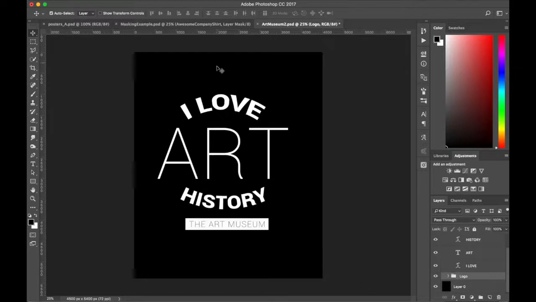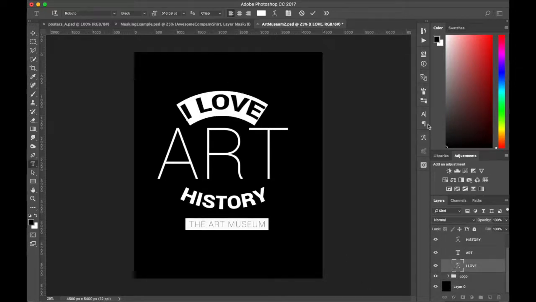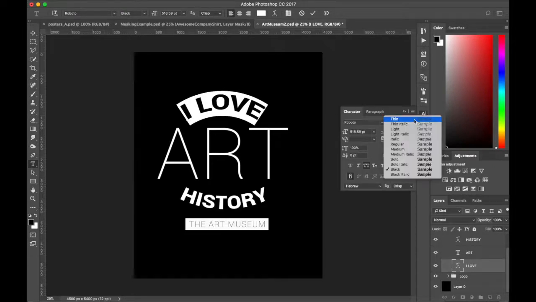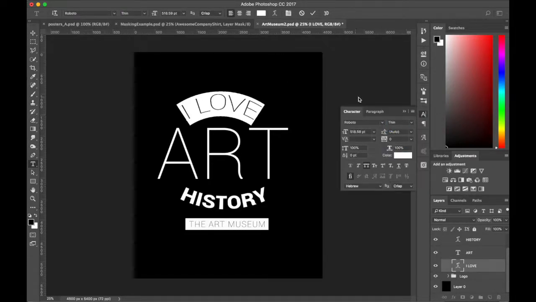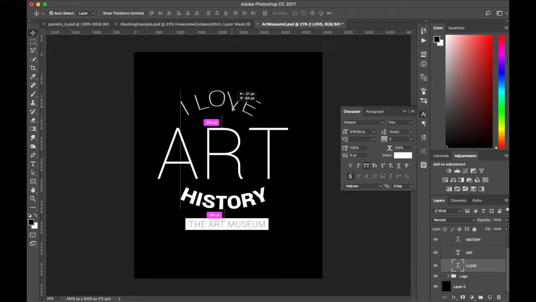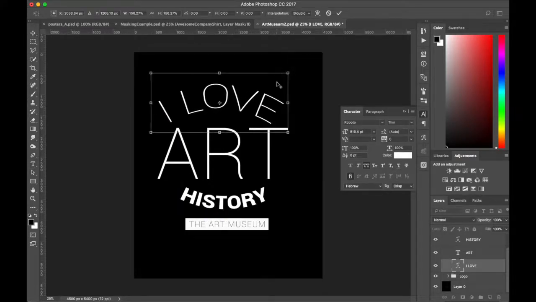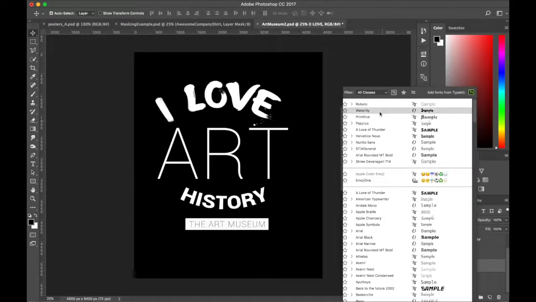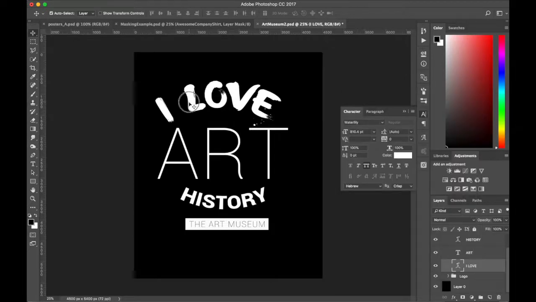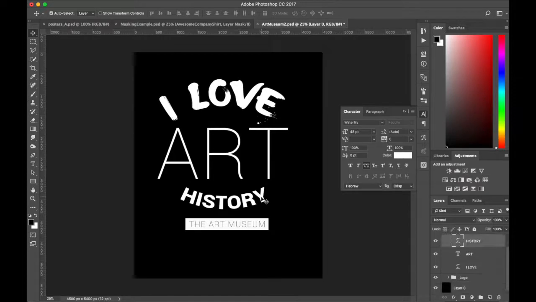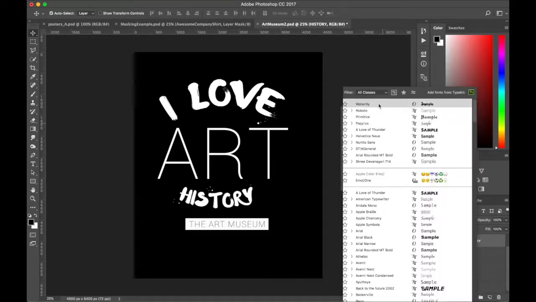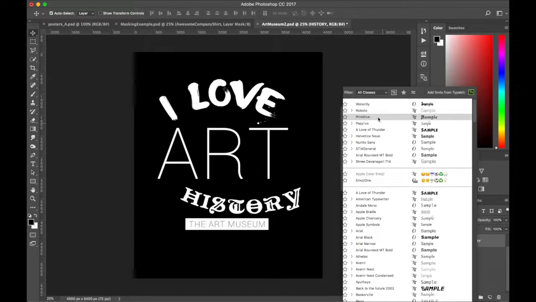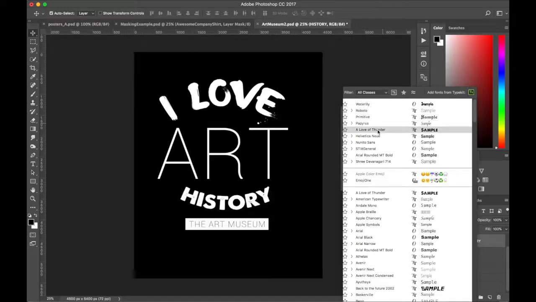So I'm loving this part. I'm not liking this, and I don't know what to do with it. Either we can go for a different font, maybe go thin, see if thin would work. What if it was more even? Regular? Or medium maybe? I don't know. Maybe we can play with a different font. That's a new font I downloaded the other day called Water Lily. Let's see here. This guy. What if we did Water Lily? Is that going to be too weird? Yeah, that is kind of weird. History. Papyrus. No, I don't want that one.